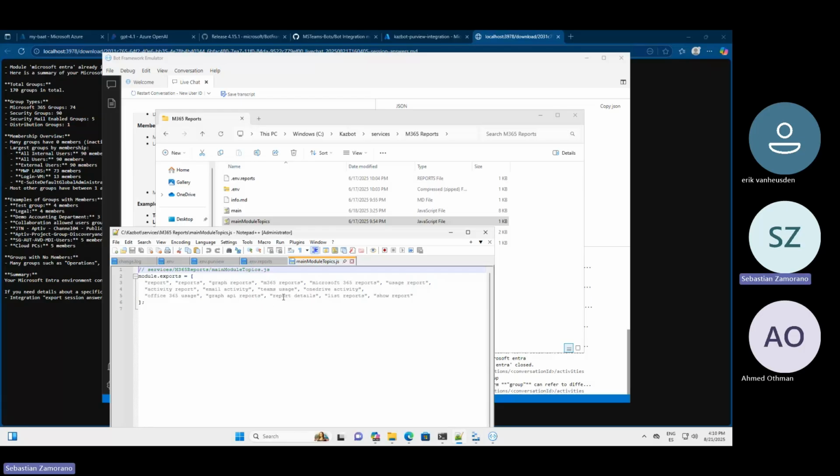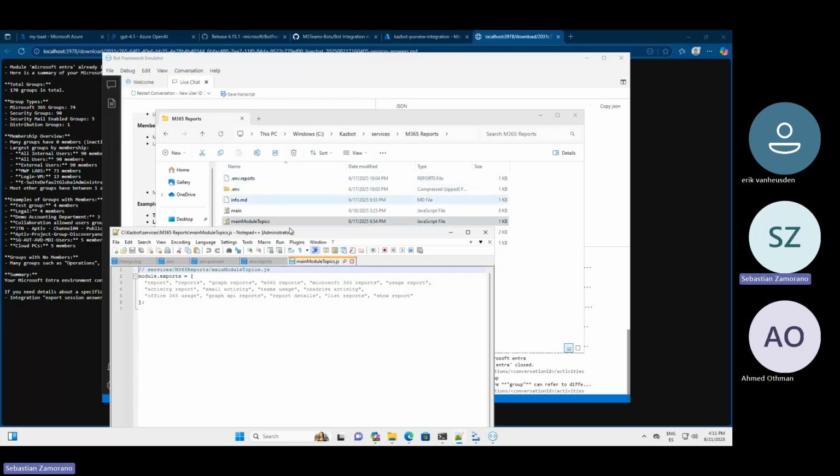If I am using a word that is not listed here, it's common that the bot will go to the internet to ask about groups, about users, about printers.